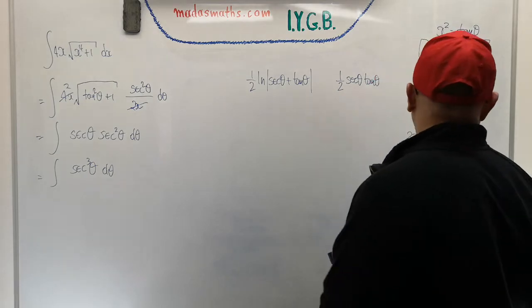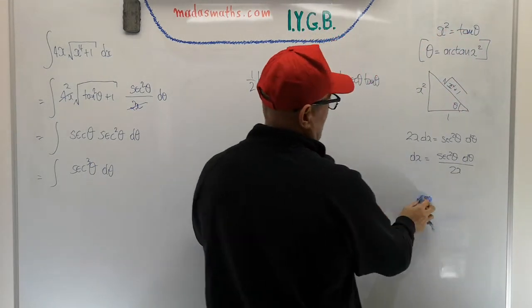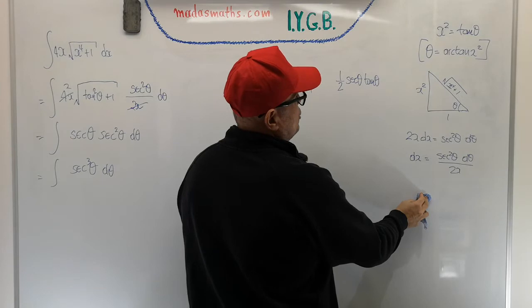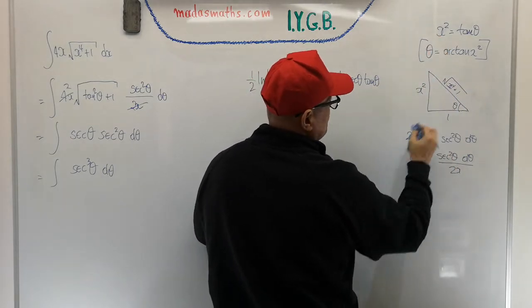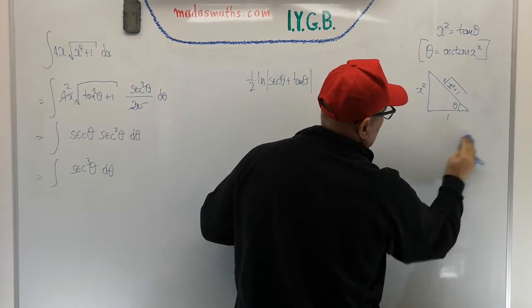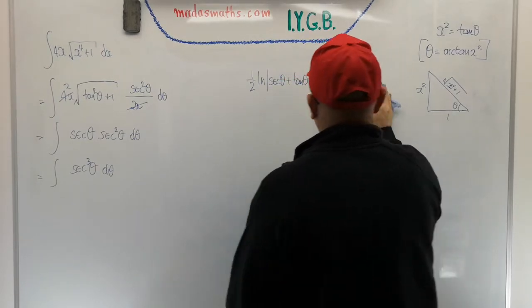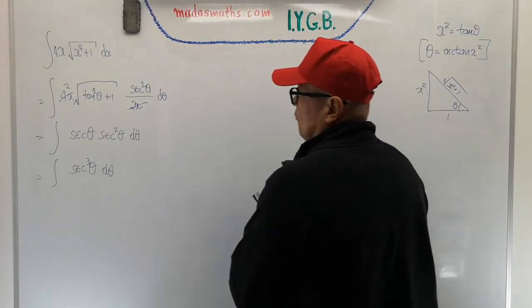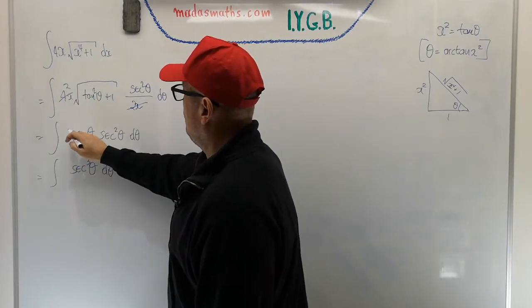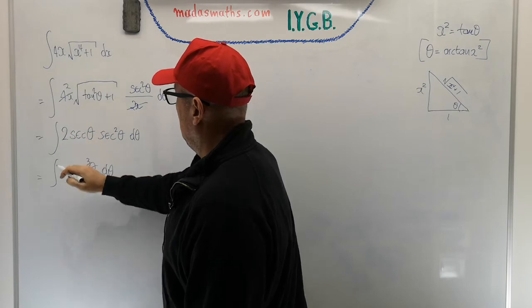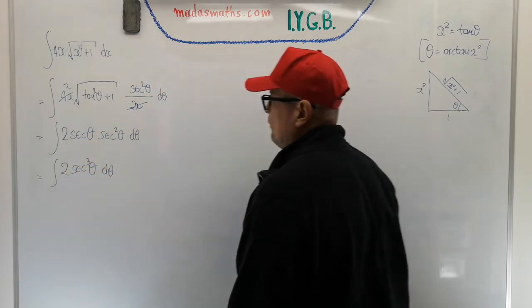Okay, so do we need any of this? We need just the substitution. We don't need the dx. We might need this triangle to get other things though, so let's leave the triangle in there, and let's try to do the integral of sec cubed theta. Let's not forget, I actually made a mistake in here. There's a 2 which I have forgotten, and I was already going to go wrong with this.